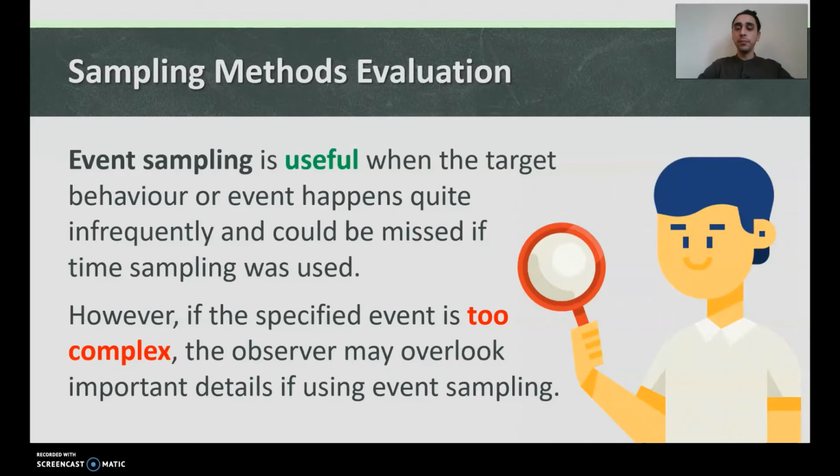was used. Okay, so it's helpful because in time sampling, if you're recording every minute or every 30 seconds or even every 5 minutes, in between those gaps where you're not observing behavior, you might miss loads and loads of details that might be there. The positives of time sampling is that it's quite easy to do and you can get a large bit of information.